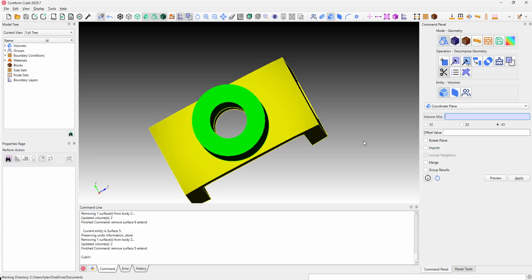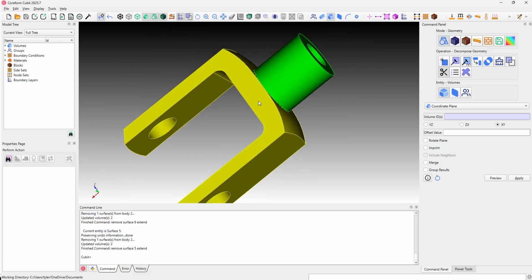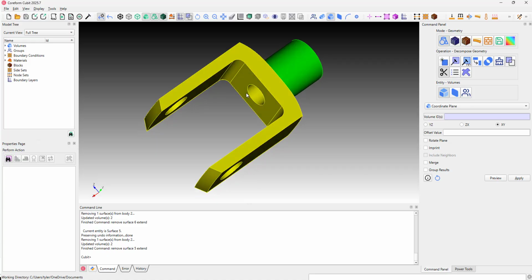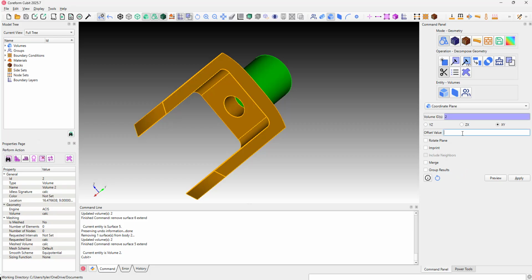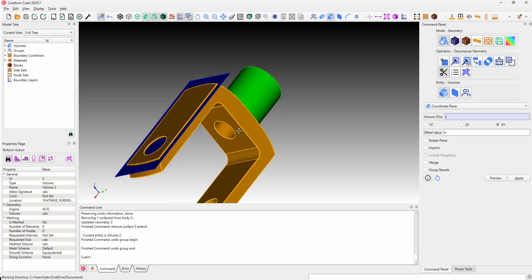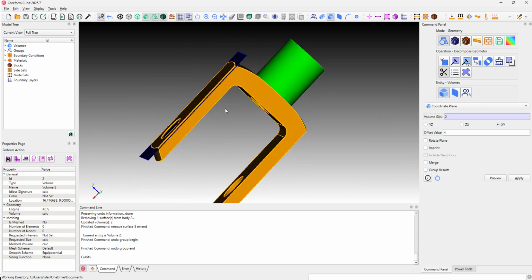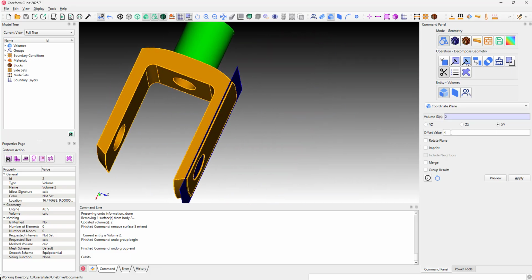Since I already know the operations I need to do, you can just follow along with me, but normally it would require a lot of trial and error. So you can use this right here to preview. If I click here, and then I'll just type in a random number like 4, that'll give me a web cut here. So usually it requires a lot of trial and error, but since I know what I need to do, you just follow along with me.